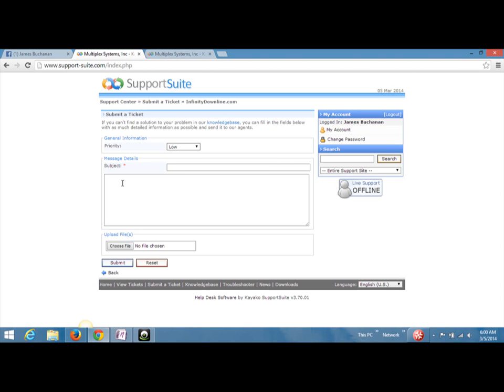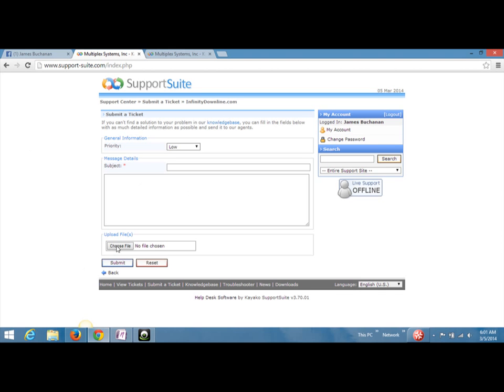If you're wanting them to mark a payment for you, you're going to have to tell them who the person is, and the ID that they signed up under. What is their Infinity Downline ID? Give them the information: their email address, their telephone number, the Infinity Downline ID, and tell them that you received a payment, by cash let's say, and that you would need them to mark a payment for you. And they will do that. So put all that information in there, tell them what the problem is, and then click the submit button, guys.